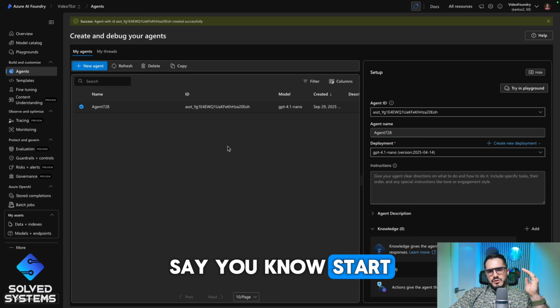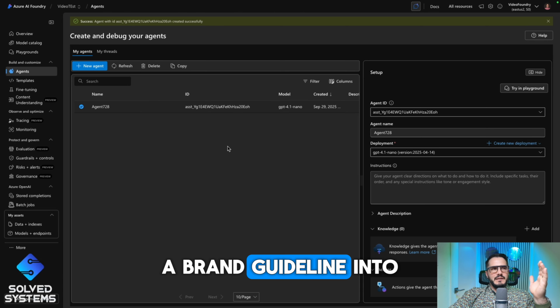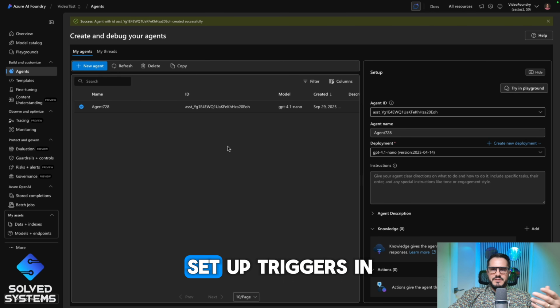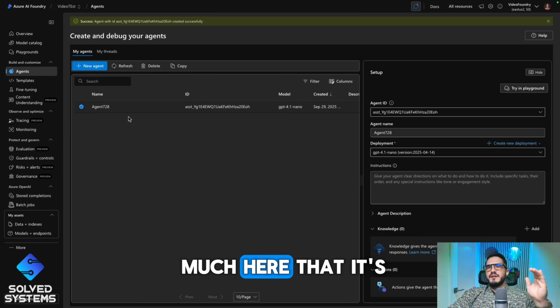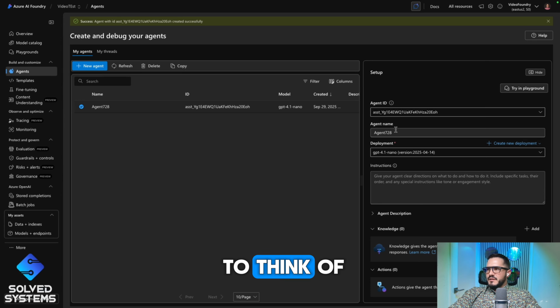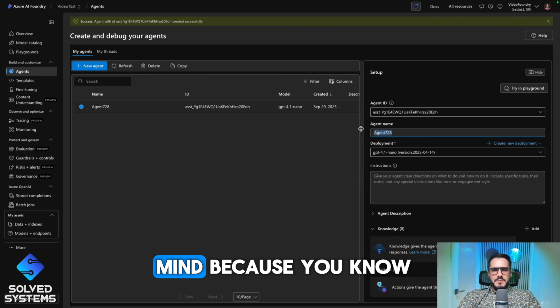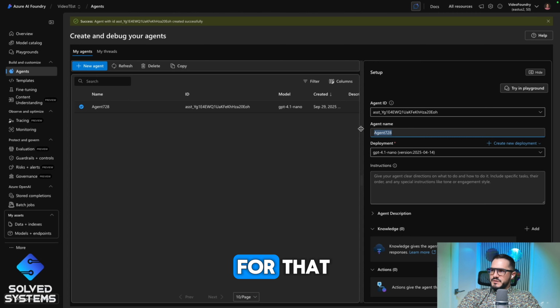Say, start a brand guideline into an entire campaign and have it iterate on images, set up triggers in like Microsoft Teams for approvals. You can do so much here that it's kind of mind-blowing to think of what's possible in digitizing a company. Marketing comes to mind because, for smaller companies, you need to be able to do more with fewer people. So hence the impetus for that.